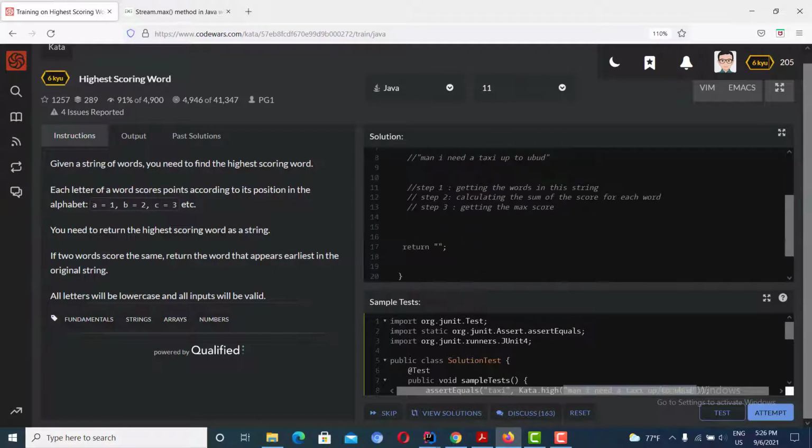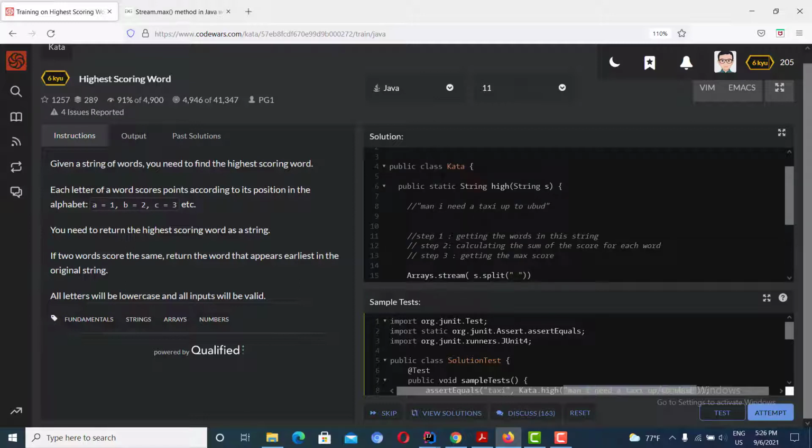First I'm going to use Arrays.stream and pass s.split, and to split I'm going to pass a space, because the separator between these words is the space.